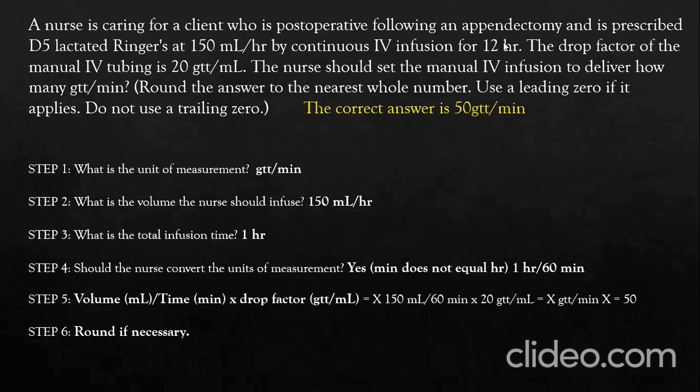They threw this 12 hours in here to confuse us. Oh, that's not how we were taught though. I think the 12 hours is the distraction. We were always taught to see the hour, convert it to minutes, then divide, like how we all did it. Well, you converted, yes, 1 hour to 60 minutes.